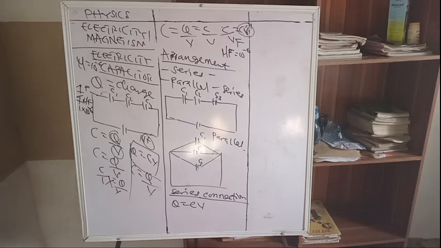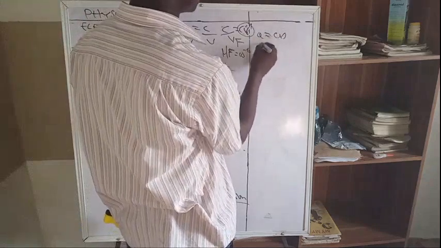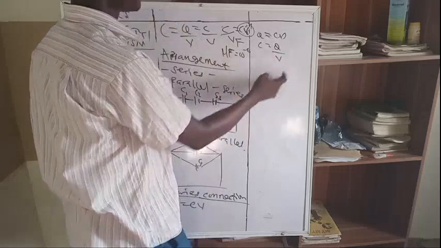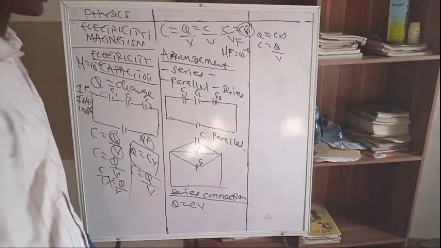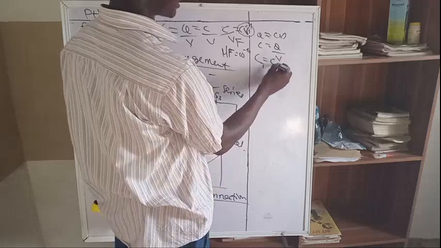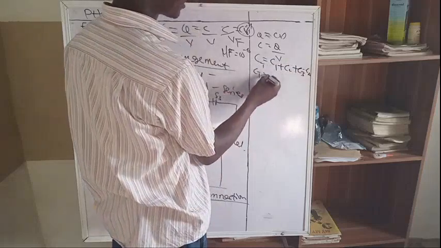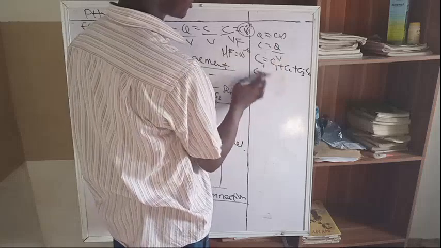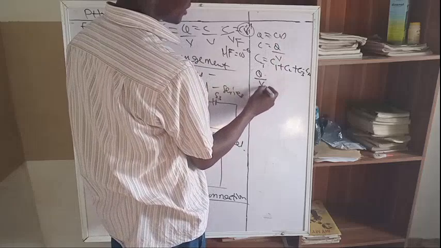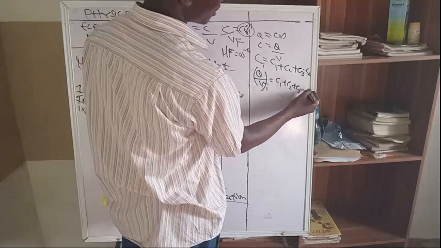Let's make capacitance the subject of the formula. If capacitance is the subject in series, from Q equals CV you have C is equal to Q over V. Let's add the 3 together. With 3 different capacitances, C total is going to be C1 plus C2 plus C3, then to C infinity.